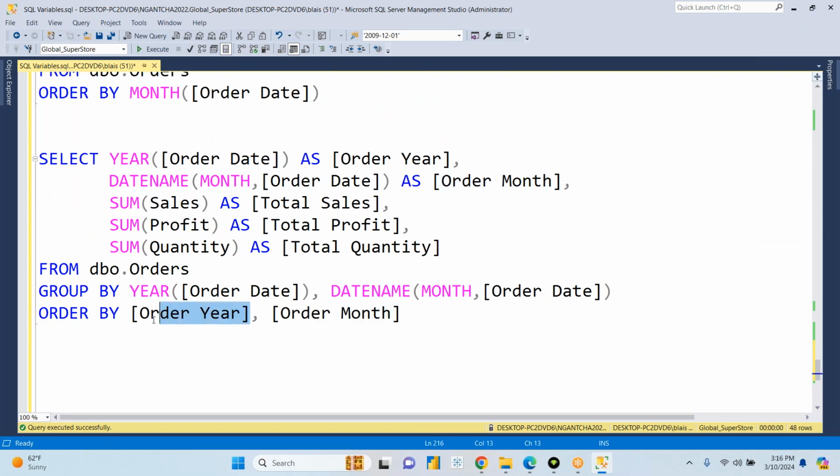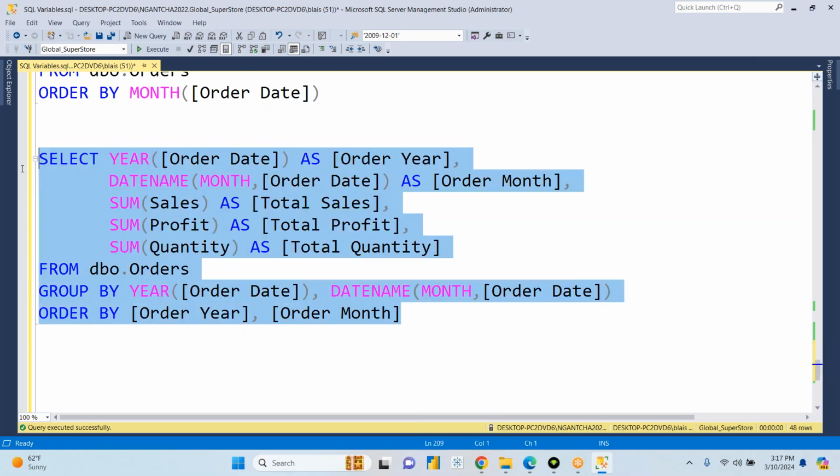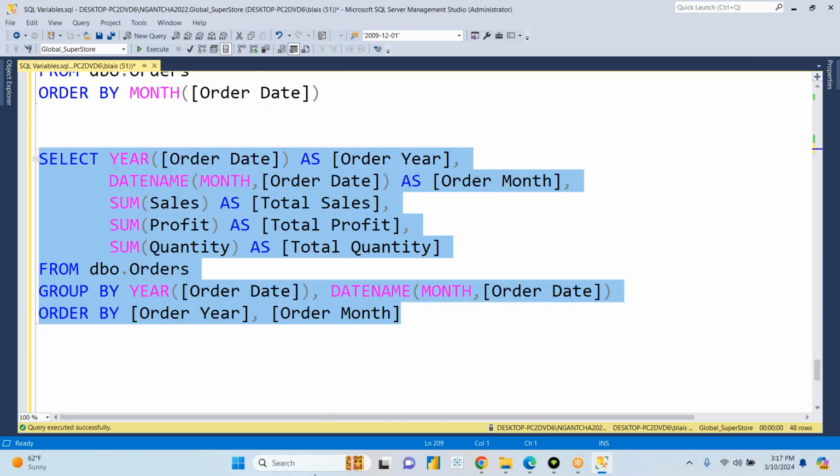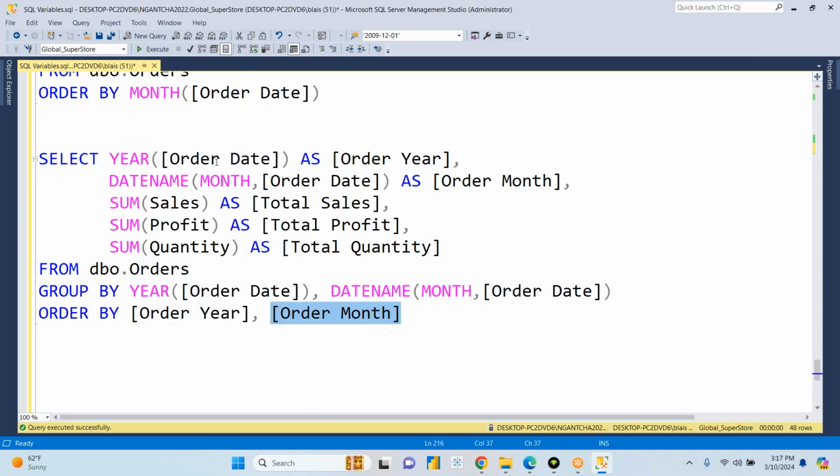So I want to first of all sort on the years. Then within each year, you sort on the month. You see, that's a double sort process. So the first sorting is working. We are sorting on the year. We have all the 2012 data right here, 12 months for the 2012 data. 2011, sorry. Now we see the second sort is sorted on the date name function. That's why it's beginning with April, August. We don't want that. So this second sort has to be done on the month function, which will be 1, 2, 3, 4, right? Which will correspond to the order of the months in the calendar.